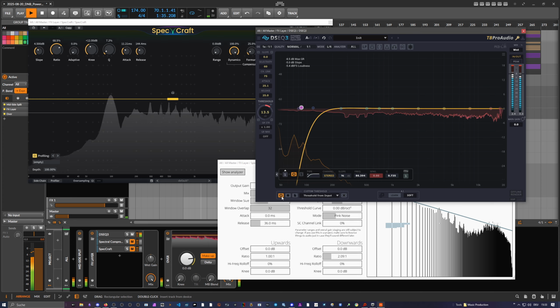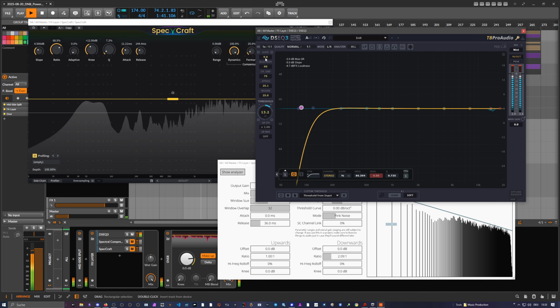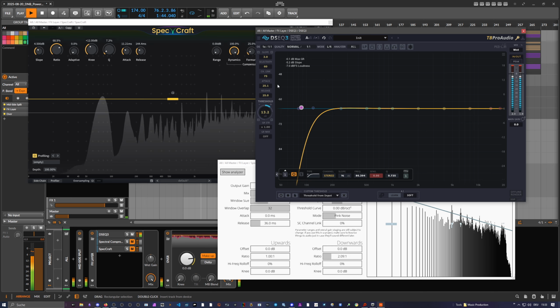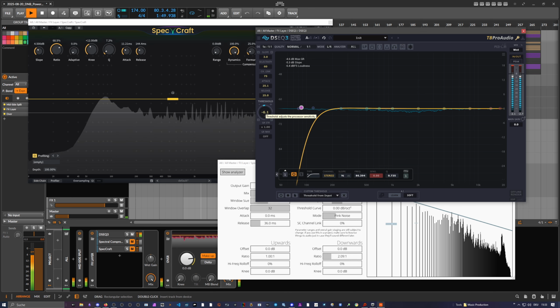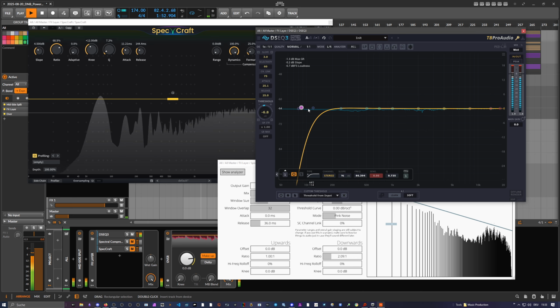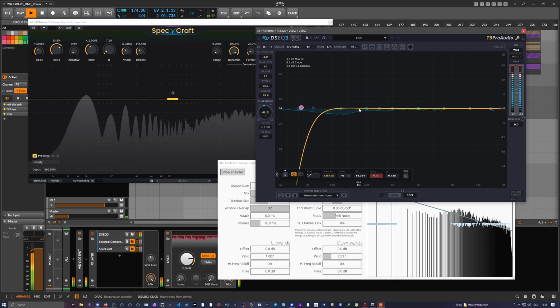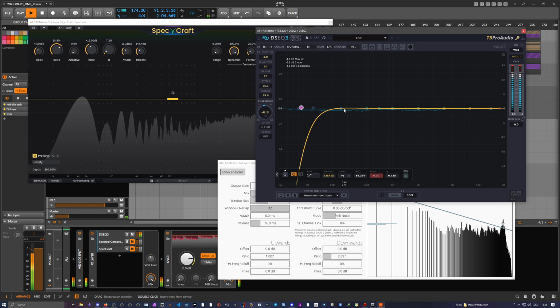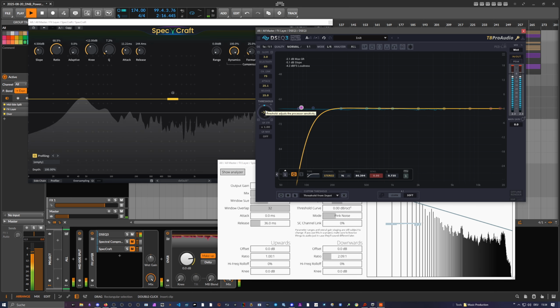The custom curve is not something I use all the time. Mostly I just leave it here on 3 dB per octave, or pink noise. Have a very slow attack, very slow release, and then pull this slowly down and see what's going on. But here you can see my mix down is pretty flat already. So it tries to take down every frequency in the same way. So for me, this is pretty fine. I probably don't need to use a spectral compressor here at all. So yeah, that's what I can see at least for this track. So my mix down is pretty flat already.